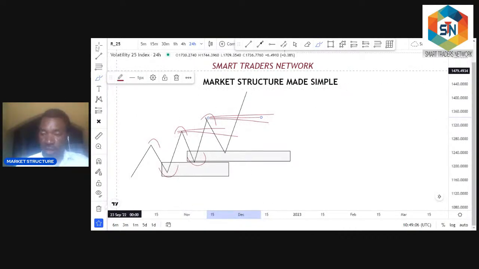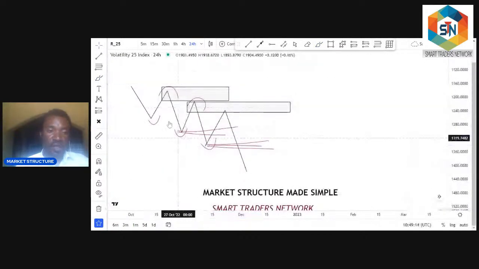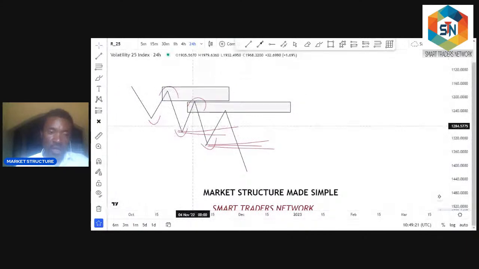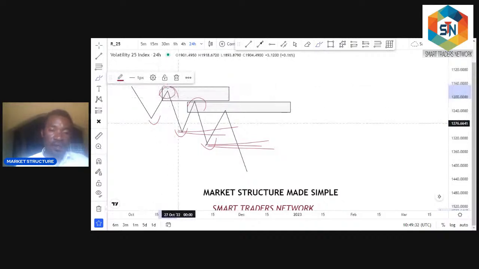And a bearish formation gives you the same thing. When price is coming down in this order, price gives you a high, a lower low, lower high, lower low, lower high, lower low. You are going to want to look for only selling opportunities. So when price comes to this last lower high, then you can enter to take profit. You can enter from this point, all of these, to take profit at the last lower high.